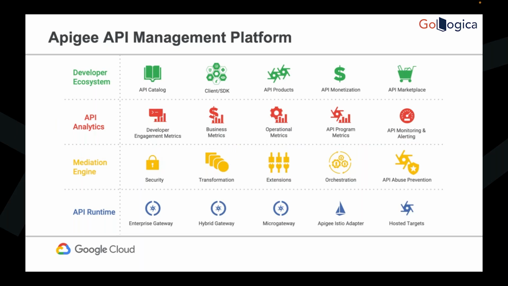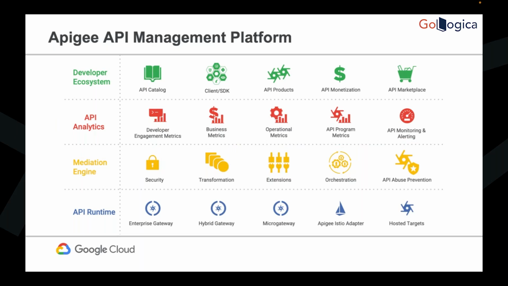Micro gateway has very basic features: JWT-based OAuth tokens, rate limiting, three or four features. And the same is true of the Istio adapter. Istio is also a microservices management platform, now called Envoy. APG has an Envoy adapter, so it manages microservices. Whatever micro gateway does, the same thing is done with the Istio adapter or Envoy adapter. They are pretty much the same thing, also a Node.js module, with pretty much similar features.